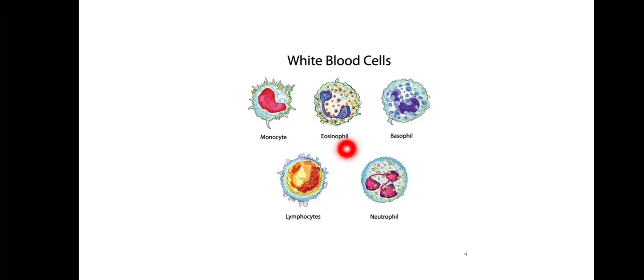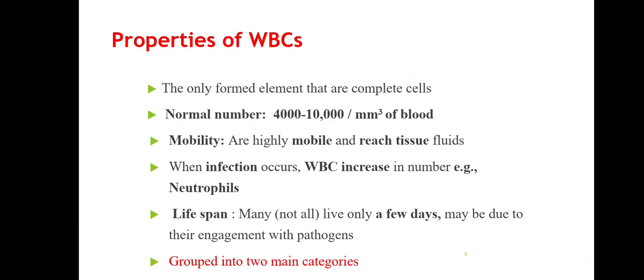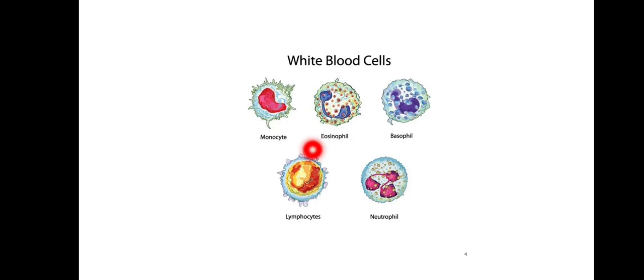We have 5 types of white blood cells, and then let's basically look at those particular types. So under these 5 types of white blood cells, we have eosinophil, we have the basophil, and we have the neutrophil. These 3 types are called granulocytes. Why? Because they have granules. As you can see, when you look closely inside there, you can see some kind of granules. These granules are acidic and basic combination. Yeah, we're going to read more about them.